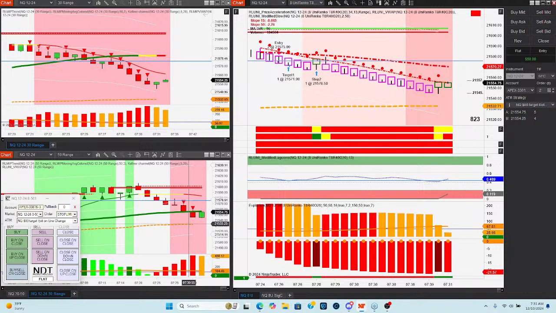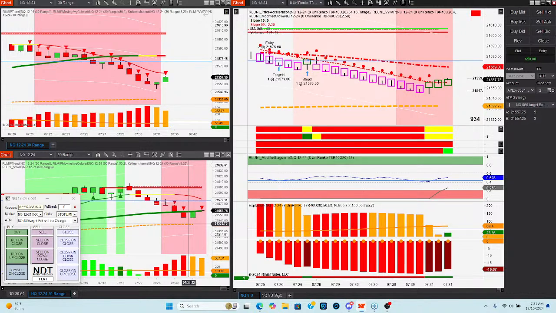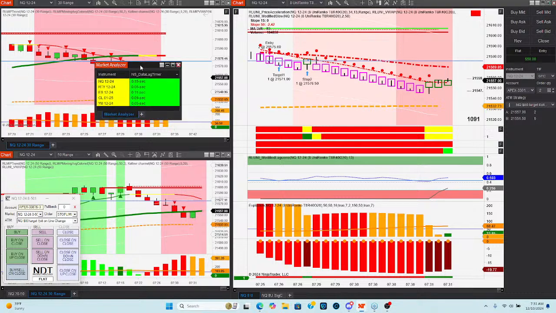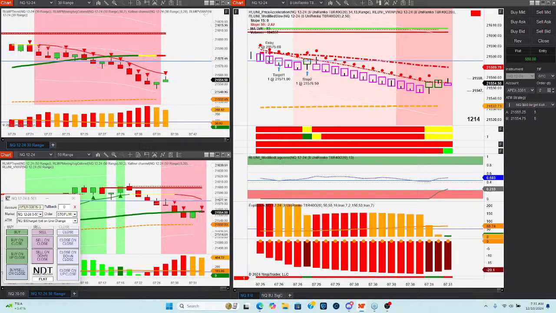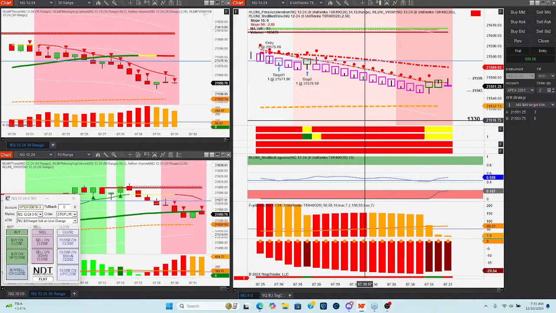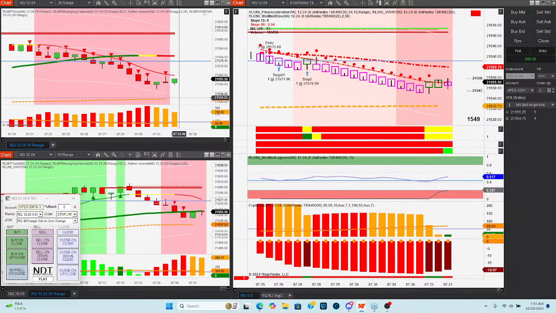Oop, I'm getting a little lag right there. I just hit a little lag for a second. I think it's always important to have the market analyzer, your data lag timer on, just to see where you're at. The last thing you want to do is be in a trade and you're starting to get lag. That could be real deadly, in a sense that it'll kill your accounts.